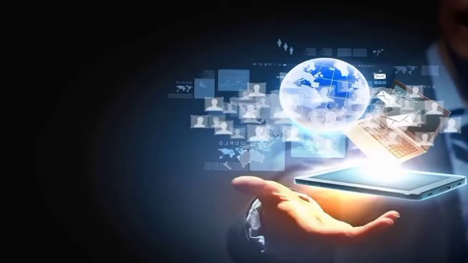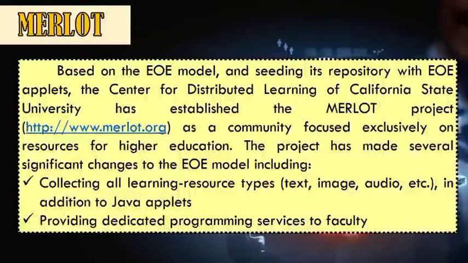The second teacher developer and collaborative effort is MERLOT. Based on the EOE model and seeding its repository with EOE applets, the Center for Distributed Learning of California State University has established the MERLOT project at http://www.merlot.org as a community focused exclusively on resources for higher education. The project has made several significant changes to the EOE model, including: first, collecting all learning resource types, text, image, audio, etc., in addition to Java applets. Second, providing dedicated programming services to faculty.